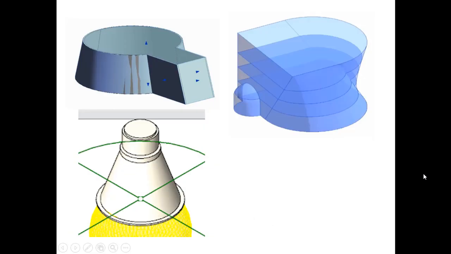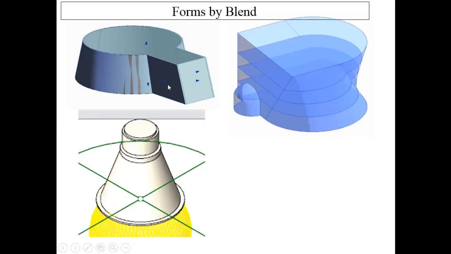Also here, how to use blend. This form or this form or that form, we can draw in the first level the plane of this form, and in the top level this shape, and this form will be generated. Same here and here, but here maybe we can blend several times: this first one, from here to here, and from here to here, three or four times blend. Okay, these are examples of how to use extrusion and blend in architecture.